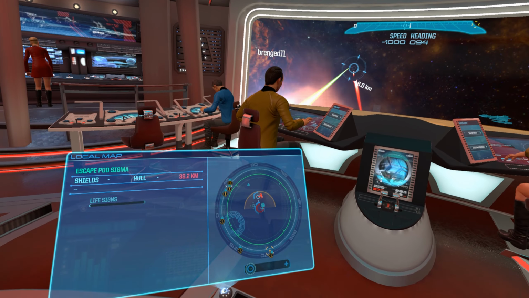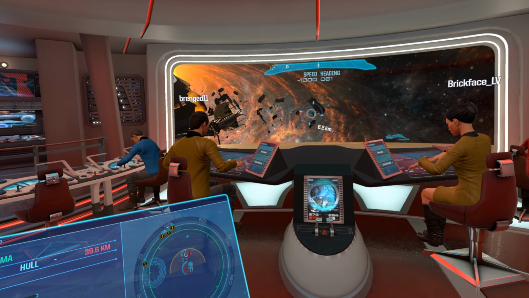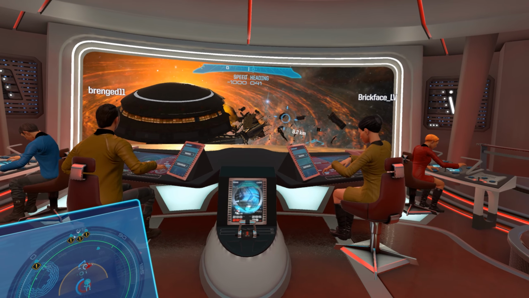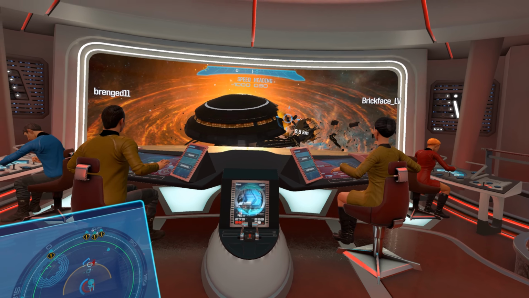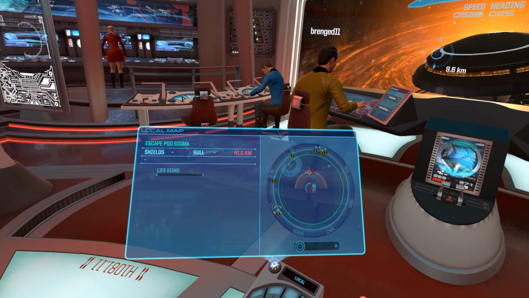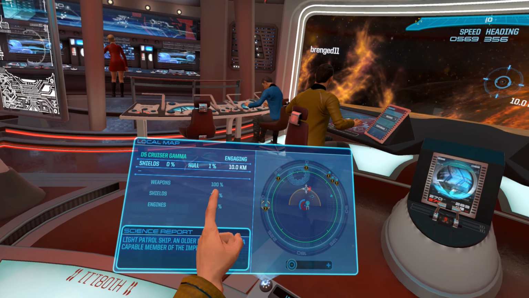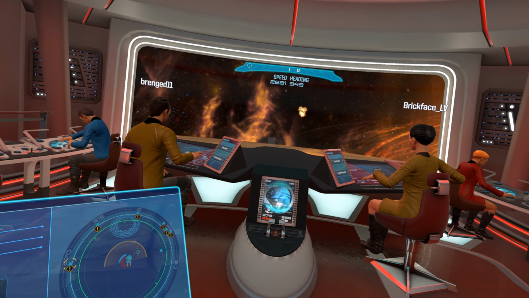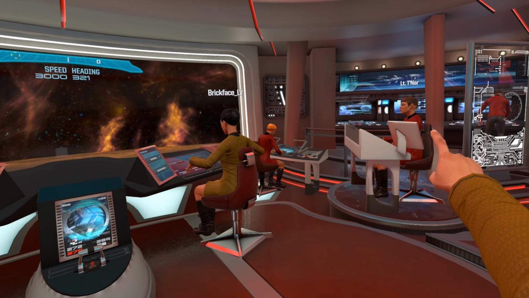Shield strength at 50%. Fire photon torpedoes as soon as available. Firing photon torpedoes, aye. Mr. Bringett, watch out for the space station, please. Firing photon torpedoes. Continue to fire phasers as power is available. The station's in the way. Gotcha. Okay, Mr. Bringett, start taking us to that escape pod, please. Good. Target is destroyed. Good work, Mr. Brickface.